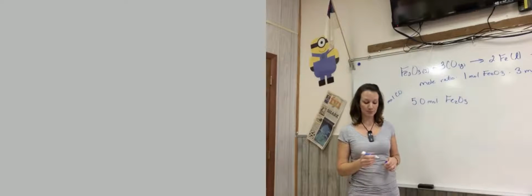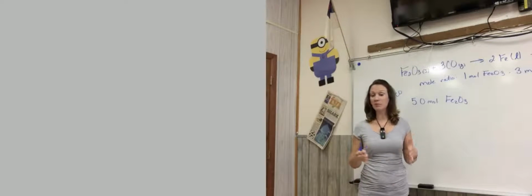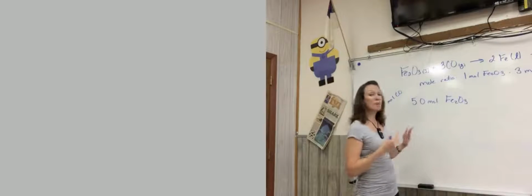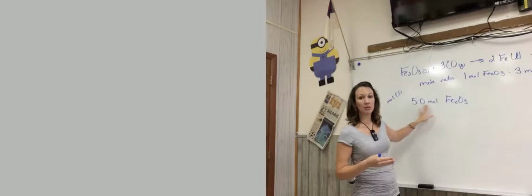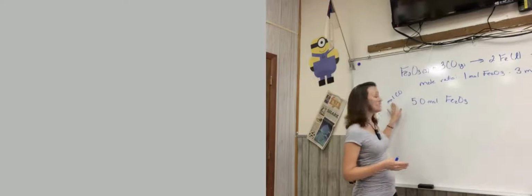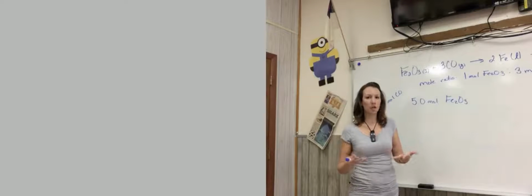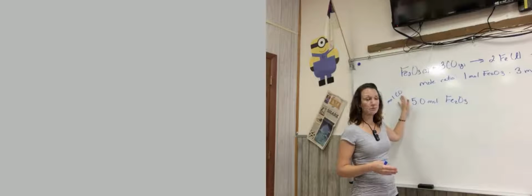Now, what's really important here, and this is what I like to do before I do anything, anytime I read a problem, I like to pull out that important information to help keep things a little bit more organized and on track for me. So my starting point was the 5.0 moles of iron 3 oxide. So I wrote that down here. And over here to the side, I wrote down what my destination is. What am I trying to solve for? And what I'm trying to solve for is moles of carbon monoxide.